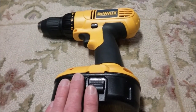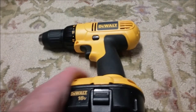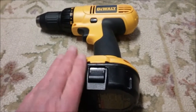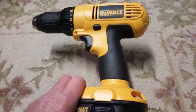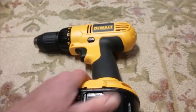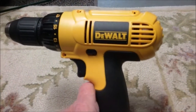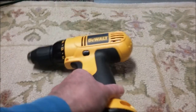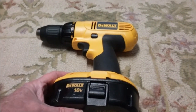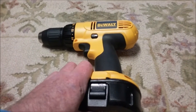So I went to buy 2 new batteries, and instead they had a sale on these, $88. So now I kind of have 2, although each one only has 1 battery, and I have 2 chargers. Now they do come with a different type of battery, so hopefully I get another 5 years if I'm lucky. But yes, it needs to be charged. But countless jobs, of course, with the other one. This is the new one that I have here right now. I think the first one was 99. This was 88. So if I get 10 years, it comes in at number 9 out of a good drill. I have no complaints. So that's number 9.